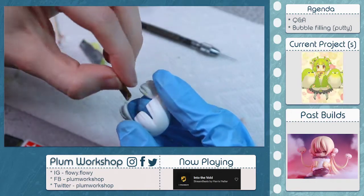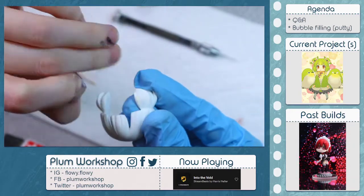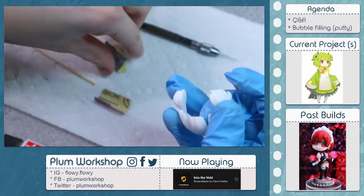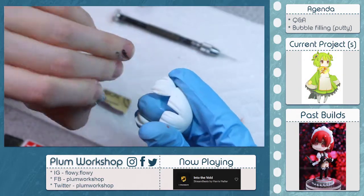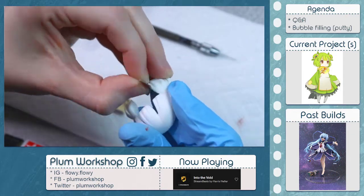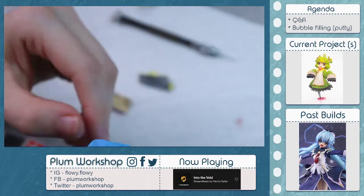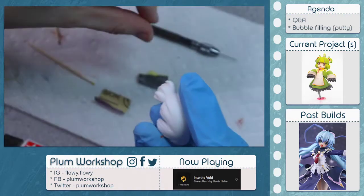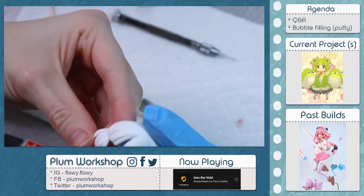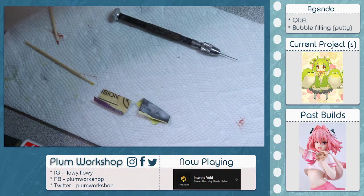Let me see if I can pull it up after I putty this hole. Seemed like it would be a pretty easy repair too. I was just gonna mask off her horns and then paint some metallics inside the little crevices and stuff. Okay. Oh, maybe I did putty this one. It's kind of weird. It looks like maybe I used the UV resin for that, but that wouldn't make any sense. I don't remember using the UV resin for that hole. I don't know, maybe I did it in a fit of puttying.